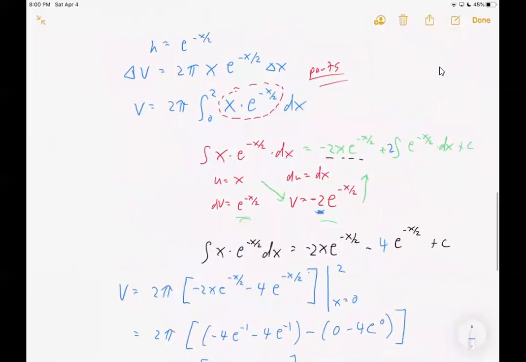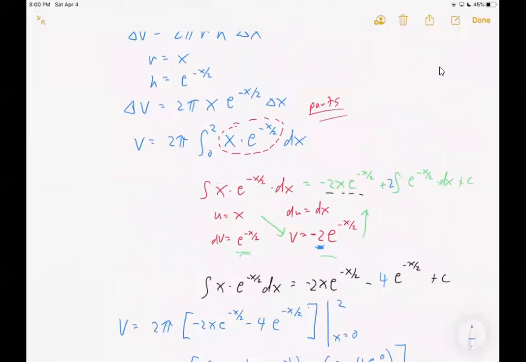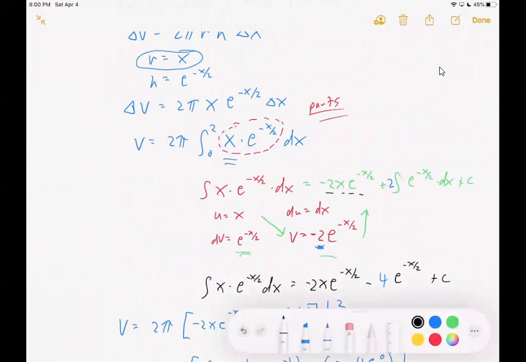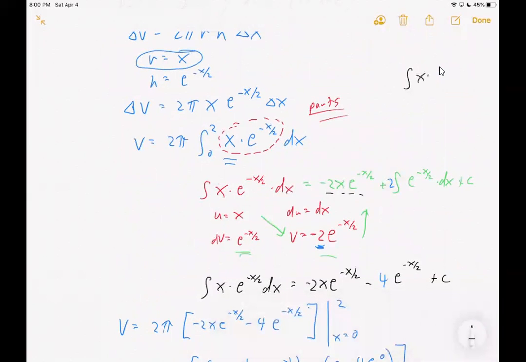Often with cylindrical shells, because it introduces a radius of x, if we go around the y-axis, integration by parts is the way to go. In your previous packet, you had come across x ln x when you were working with cylindrical shells, and we showed in a previous video how to integrate that. Whereas when you did your portfolio, you didn't know how to do that. You simply had to use MATLAB to get the answer. So that wraps up our integration by parts. There are other tricks that come up with integration by parts, but we've covered all the fundamental cases, which are the most likely ones to occur.